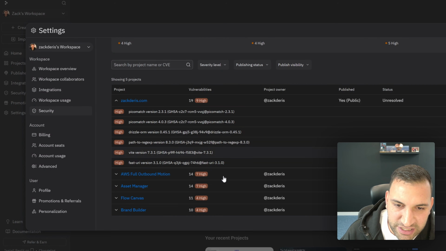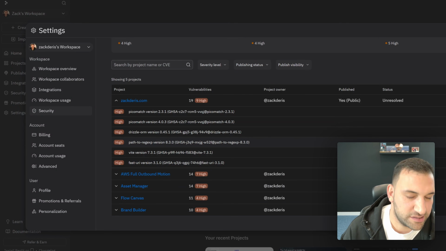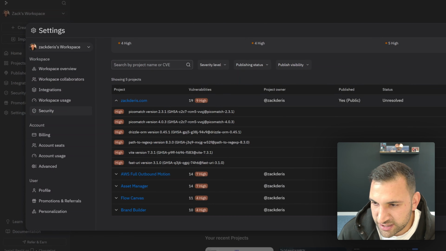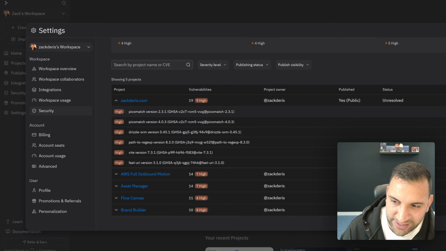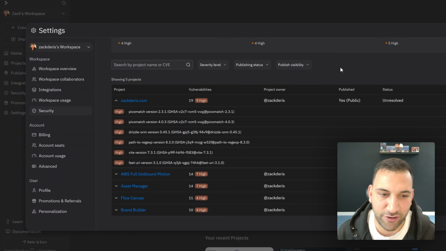I know exactly what these are. These are new image assets that I'm building. So because I haven't completely finalized them, it's identified them as vulnerabilities. So not really anything you need to be concerned with, but still, it doesn't cost money and you can just go ahead and fix it. And you don't need to hire a big security IT team to take care of your builds, which is great.